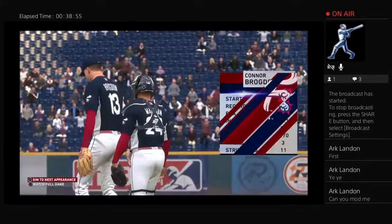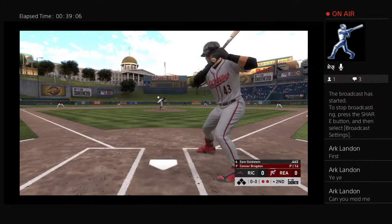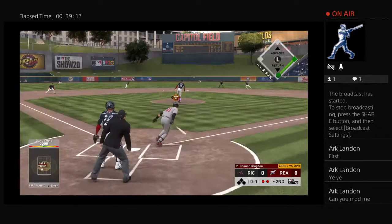Connor Brogdon, the California-born right-hander, is on the mound. Dan Plesac, what do you got? Hey, Maddie, we're getting a chance to look at a guy that's really struggled lately. ERA over 9 in his last 3 starts, and he has to do a lot better. This guy isn't that bad of a pitcher, but one of the keys, he needs to start limiting the number of hits and to limit the number of base on balls. It'll be interesting to see if he can turn things around in this one here today.